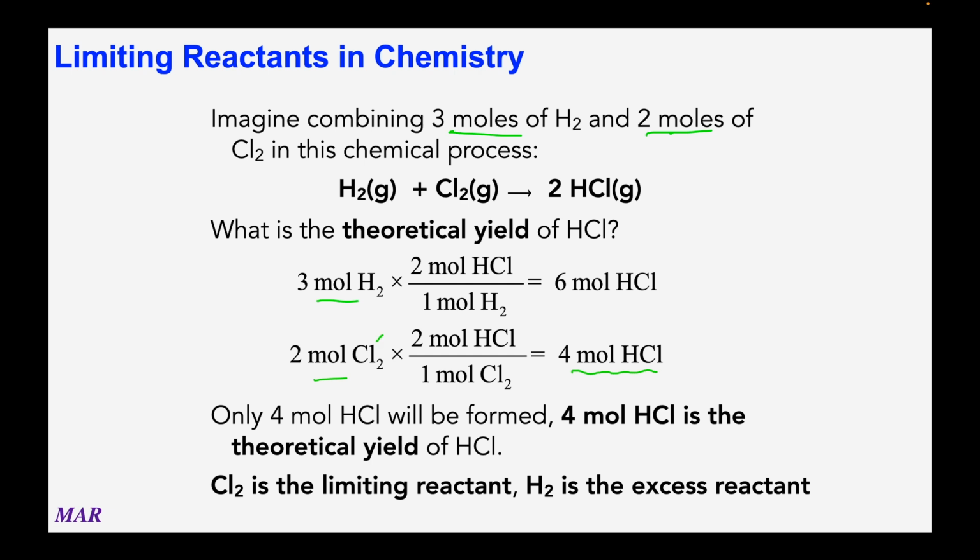So chlorine here is the limiting reactant. It's letting you create less product than the H2 will. H2 is good to go. It wants to make more, but the chlorine is used up before you can make that 6 moles HCl. So chemists would call the chlorine the limiting reactant, and we would call H2 the excess reactant. And you don't want to tell your boss, for example, that you could make 6 moles of HCl in this case, because at the maximum, using 2 moles of chlorine, you can only make 4 moles of HCl. This is the value of knowing about the balanced reaction and how to find which reactant is limiting and what the actual theoretical yield will be.